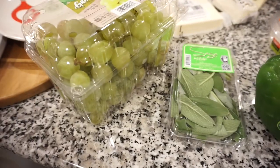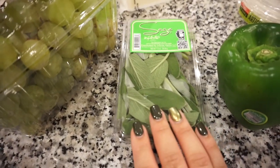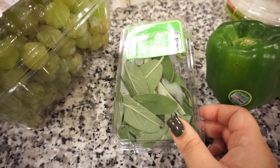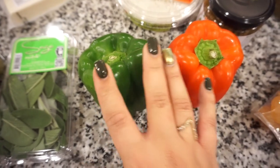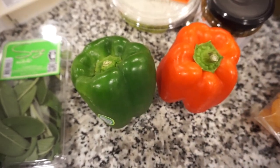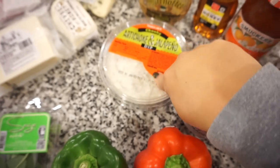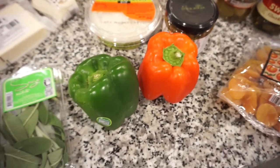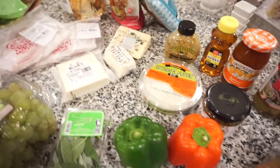Of course you always want to do some sort of olives — we have garlic stuffed olives as well as sweet gherkins. To dress up your board, a big cluster of grapes looks so beautiful. I usually take pieces of sage or rosemary and sprinkle them across the board, but the grocery store didn't have pretty rosemary tonight so I'm sticking with sage. I also picked up a red and green bell pepper — very festive and Christmassy. I'm going to cut the top off one and put our artichoke jalapeño dip inside it. I also have dried apricots and pecans to scatter throughout the board.